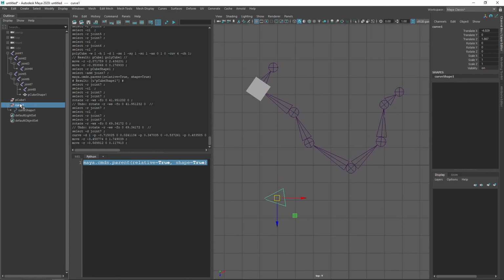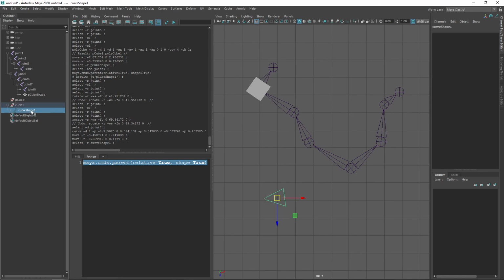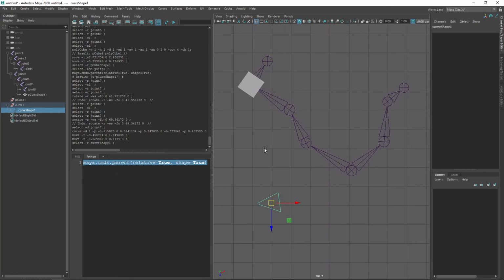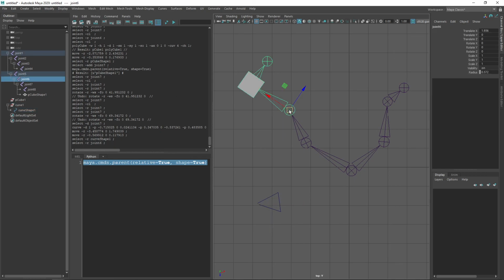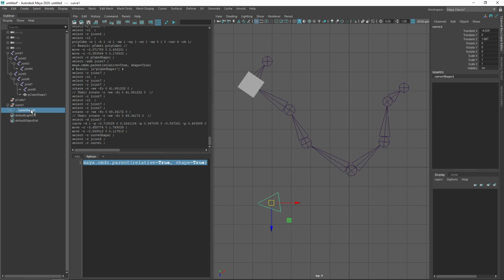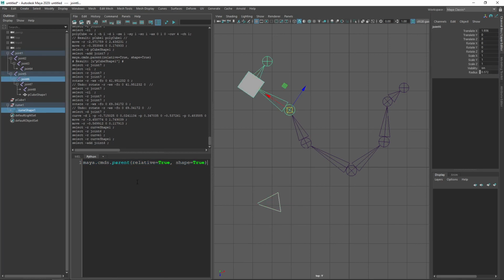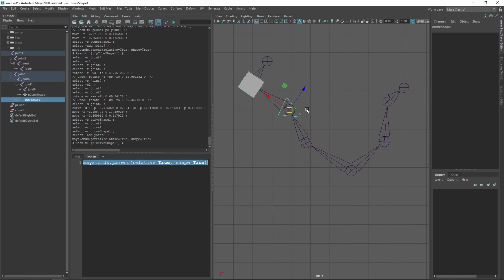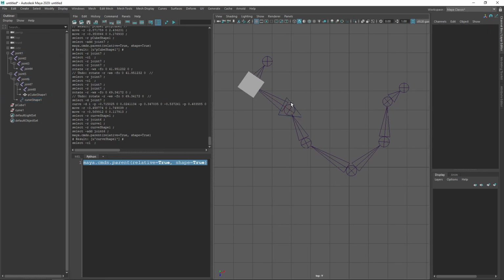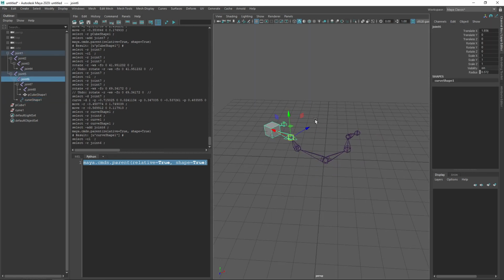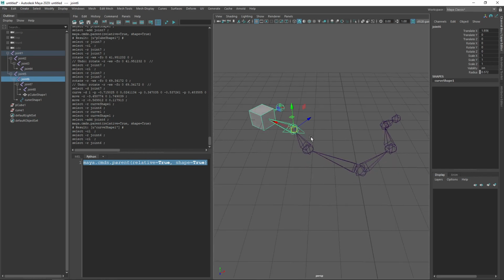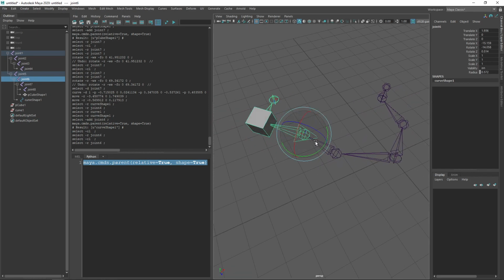And NURBS objects have shape nodes as well, specifying the curve points. And so let's parent this shape node to joint 6, and that should jump over there and give us an alternative way of selecting that joint, right?